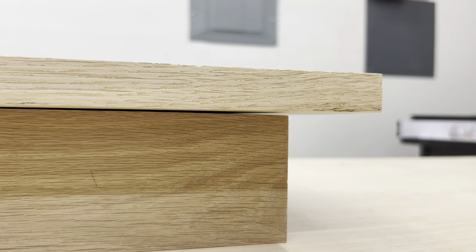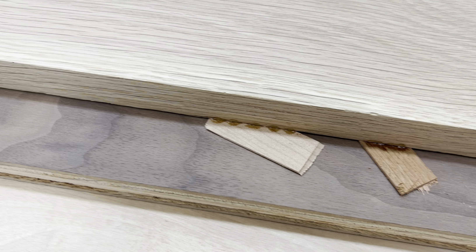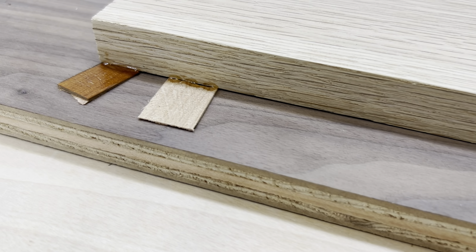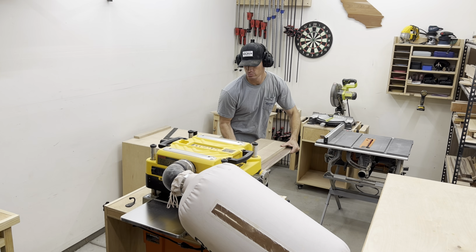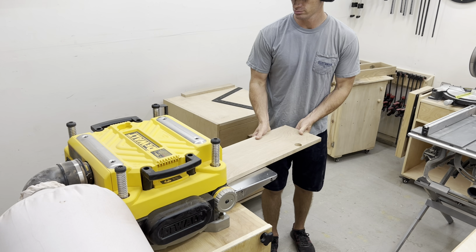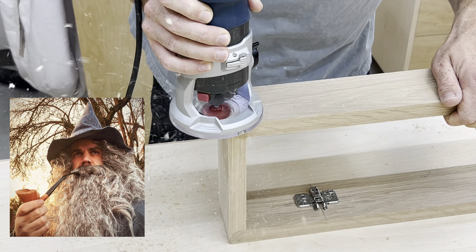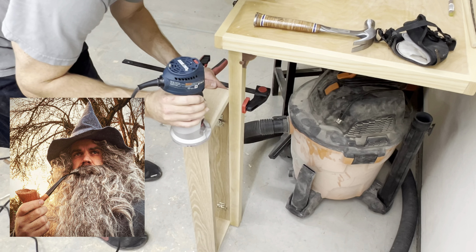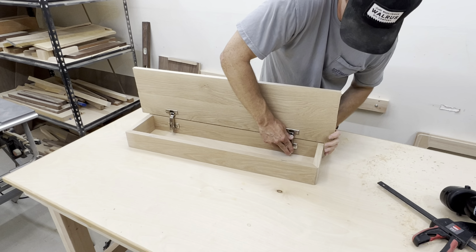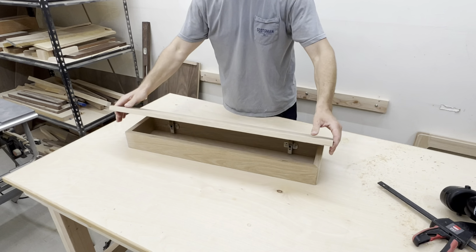Mistake number — I've lost count — but this tabletop is not flat, so I'm going to put some shims onto a piece of three-quarter-inch plywood that will act as my flattening jig, and I will flatten this piece by putting it through my planer. I saw Jason over at Bourbon Moth use this technique on a couple of nightstands he built recently. I'm also using a three-eighths inch roundover bit to round over the edges on this piece, and I think it'll give it a nice mid-century modern type vibe.